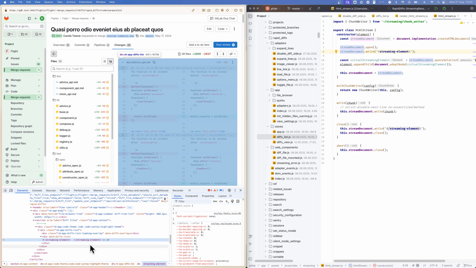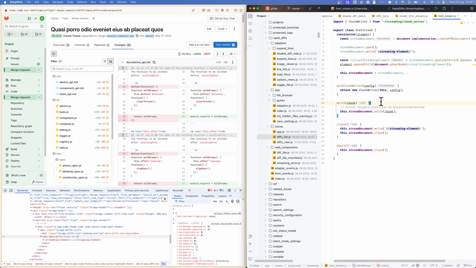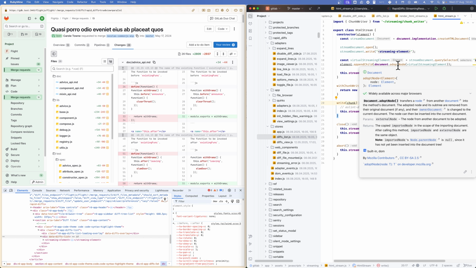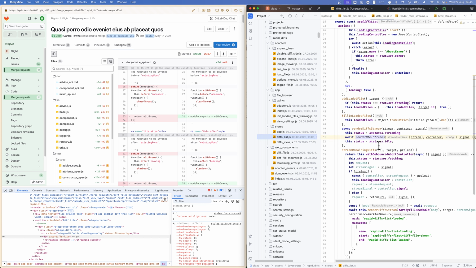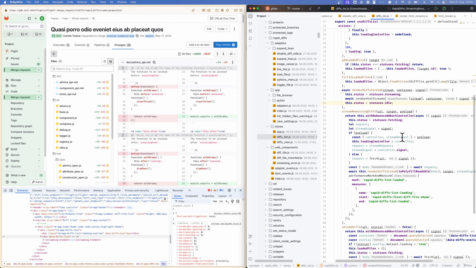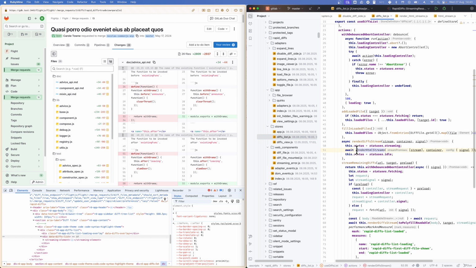So we just grab it from this document and insert it into our original document. This sounds confusing, I know, but if you work long enough with this, it will get better. And that's how we handle streaming with our Pinia store. You might be wondering, why are we using this in the store?